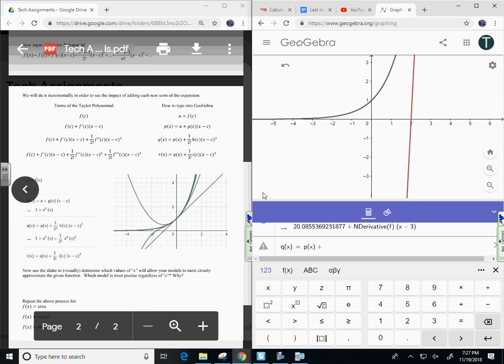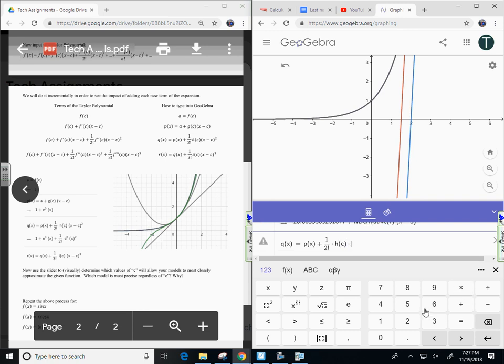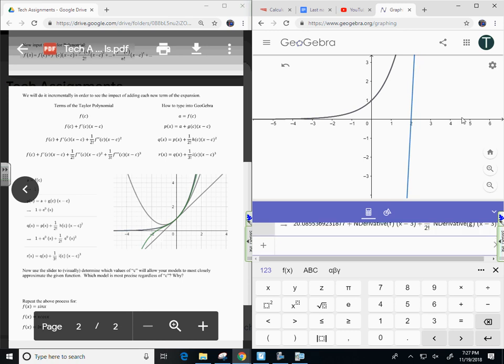So I want 1 over 2 factorial. So 1, hit the division key, and it'll automatically make it into a fraction. 2 factorial, exclamation point on your keyboard. H of C. Sometimes I get a little nervous, so I'll hit the times key. You can do it here if you want, and then put the H of C. It usually doesn't amount to anything, but when I mess it up royally. So X minus C squared. All right, so that's the next term of the polynomial.